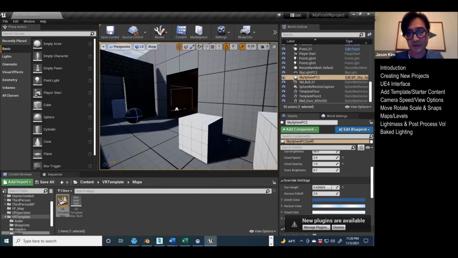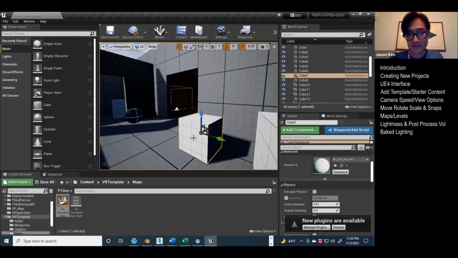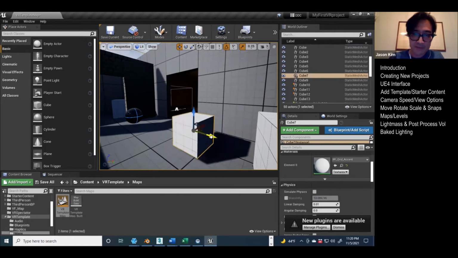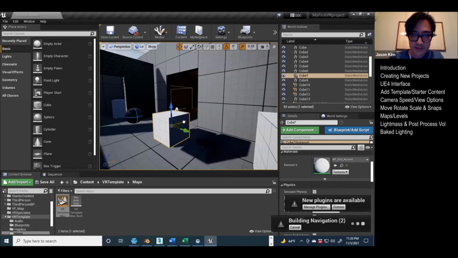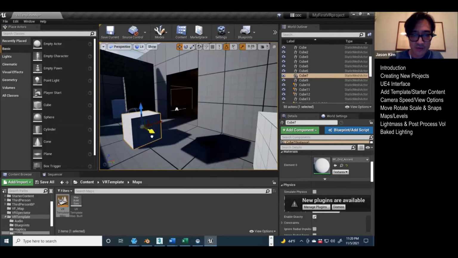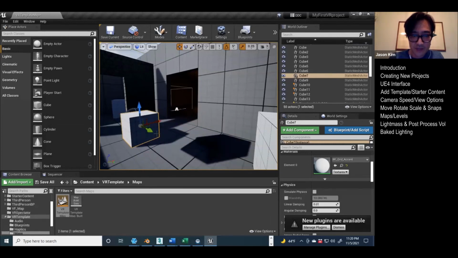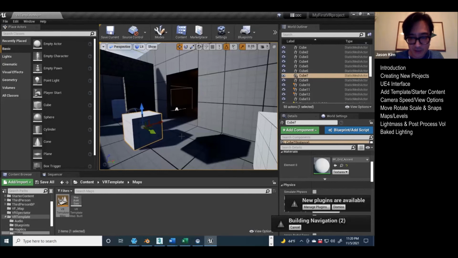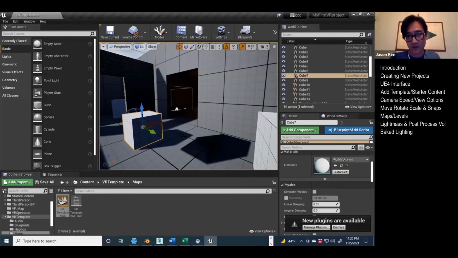Lightmass, which is the rendering engine, calculated where the shadows would appear. This side of the cube is dark. The cube itself casts a shadow, going in this orientation based on the location of the skylight. But if I move an object, you can see that this shadow that's being cast now is a dynamic shadow, which means it's being updated in real time based on the lighting in the scene, but the shadow on this floor surface here has been baked in.